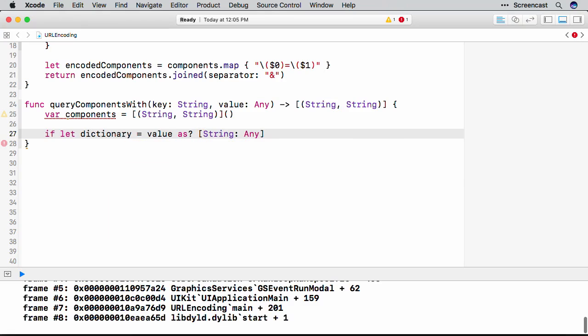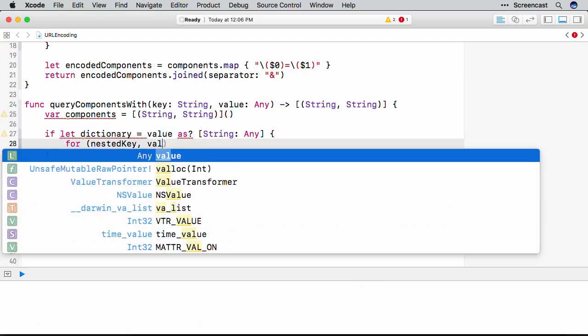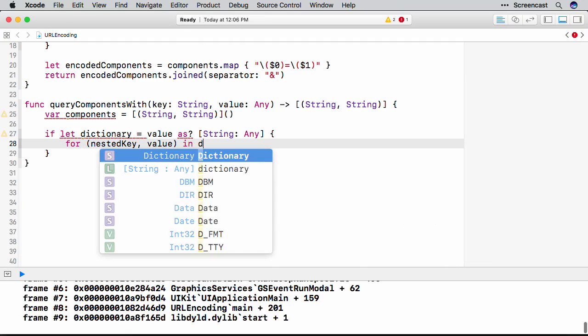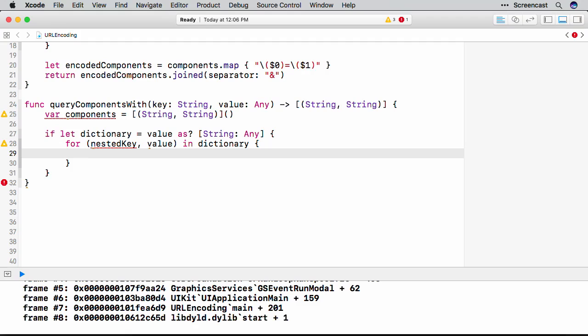The body for this case will be almost the same as the body of the encode function. So here we're going to iterate over the dictionary first and get a key and value. So we'll say for nested key, because now value is a dictionary, so it has its own keys. So for nested key and value in dictionary, we're going to now call the query components function again on this key value pair.